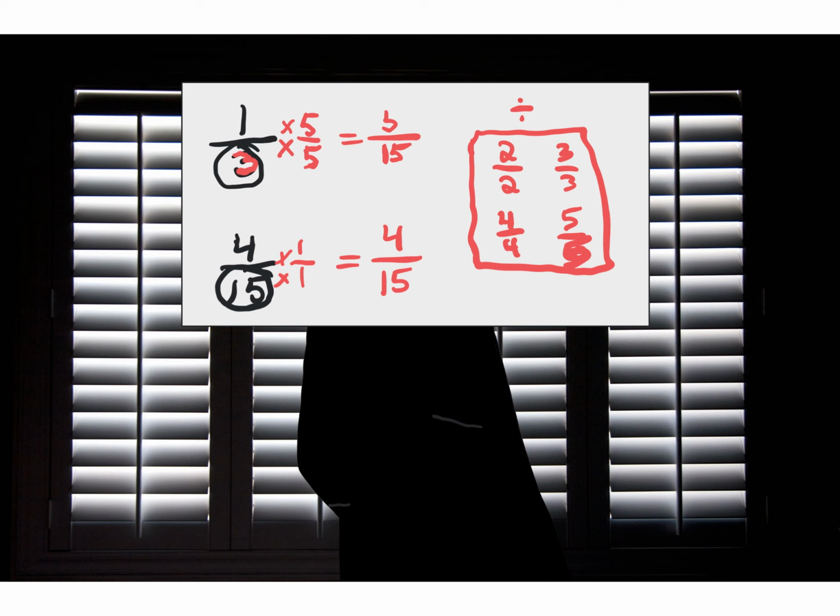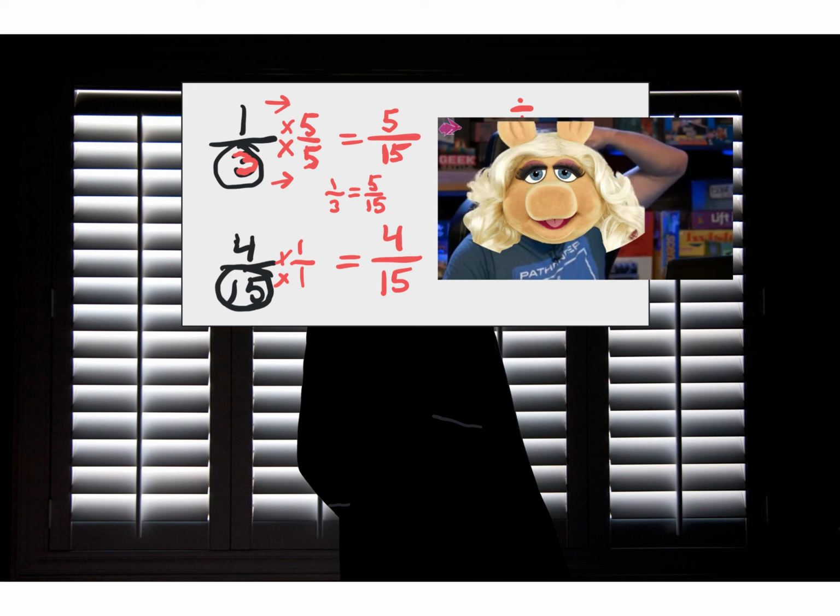We're even seeing a little sneak peek of a future lesson where we're going to multiply fractions, because when you multiply fractions, you go straight across the top and straight across the bottom. So that's kind of what we're doing here. So what this tells me is that 1/3 is the same as 5/15. These are the same fraction. They just look different. But we know they're the same because all we did was multiply by a fraction equal to 1. So now that we have 5/15 and 4/15, now we're allowed to add or subtract them.